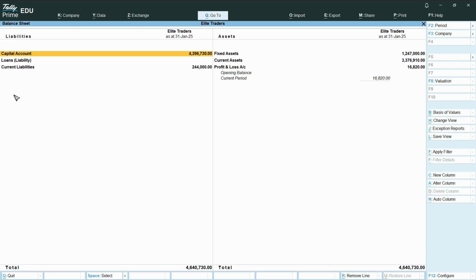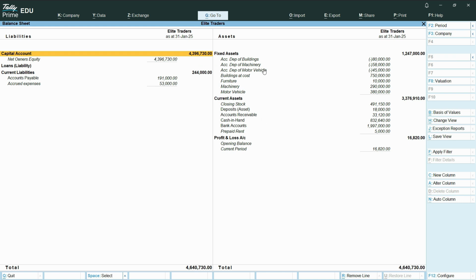Now, once we click here, we can only see the tabular format, but that is the old statement style. We want to convert it into the statement style or the vertical style. Also, if you notice, we can only see the group reports and not the individual ledgers or individual accounts. So if you want to see the detailed report, I'll just hold the Alt key on my keyboard and press F1. That should show you the individual ledger details, but still it is in the table format. I want to convert it into the statement or vertical format.